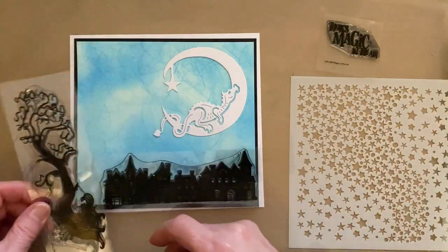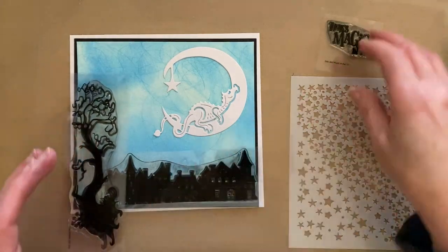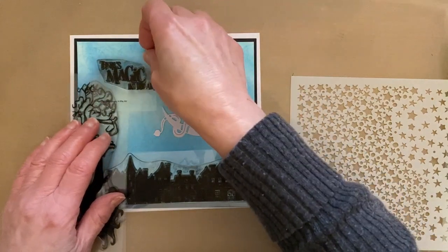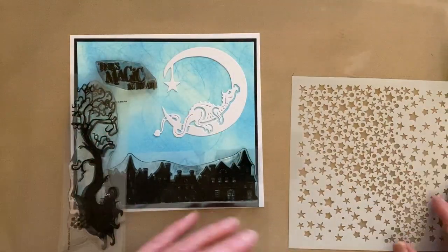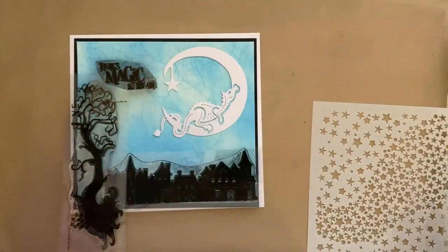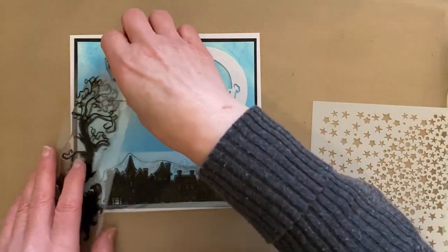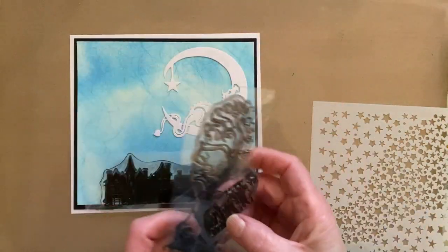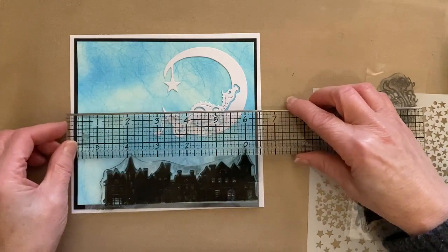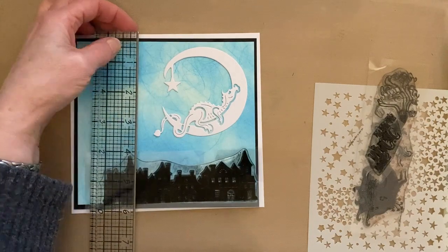And then we've got the slanted tree. So the slanted tree is going to go in here somewhere. And then we've got the "there's magic in the air" sentiment. So that's going to fit in there. And we're going to do a little bit of stenciling with the galaxy stencil from Fairy Hugs. So it's quite a simple card, but I think it'll turn out okay. And the finished size of my white mat is 6.5 by 6.